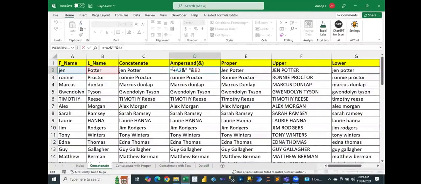Sir, if you directly add this plus and press enter, after execution it has taken the equals to sign automatically or not? Yes. So this plus sign you can use when you want to change the sign type in numeric calculation, but we do not prefer this one. Sir, in any function, always use the equal sign when you want to start. Sir, can you go to the concatenate once?